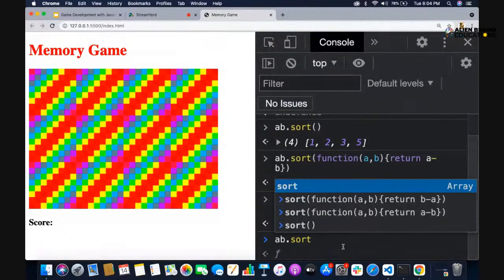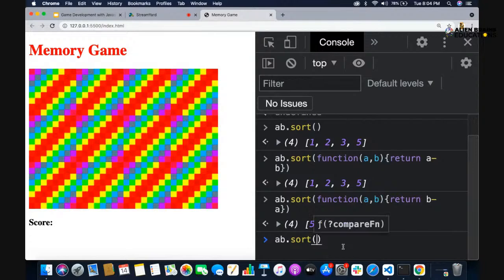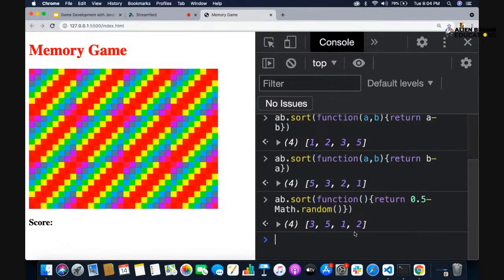So what will I rather do? A dot sort function return. Let's look at this. Whatever I wrote, I'm coming back to this now. Let's wait for a bit. So this is 3, 5, 1, 2. Okay. Now I am again doing this. Now it is 2, 1, 5, 3. Now what is this actually that I'm trying to do?